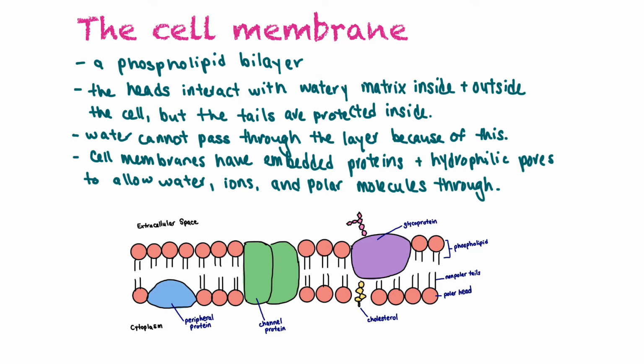There are many functions of proteins that are embedded in the cell membrane. So one of them could be a hormone binding site. So an example of that would be insulin binding to a protein on the liver. So it's a receptor that allows the cell to take in glucose to create glycogen. We also have immobilized enzymes found on the epithelial villi cells. So those enzymes are proteins that perform certain functions. So as the food is moving past those enzymes are right out there ready to interact with the particles that need digesting.